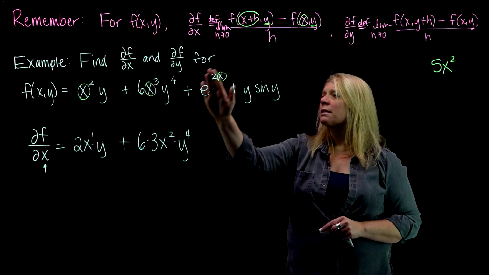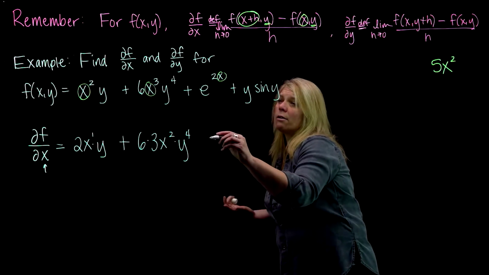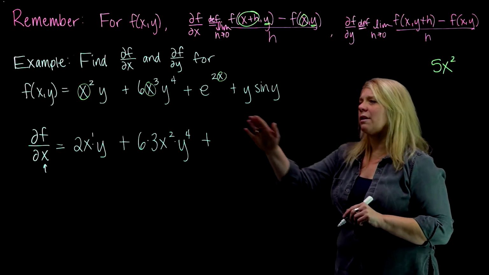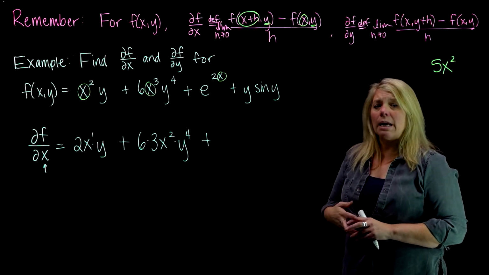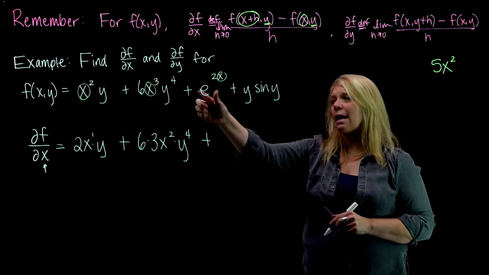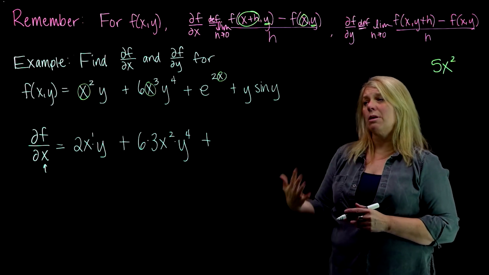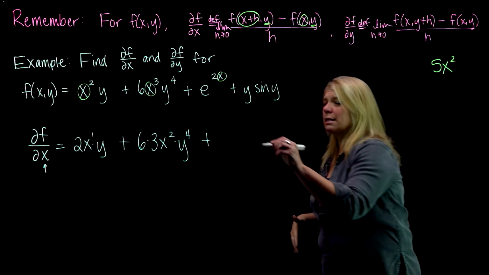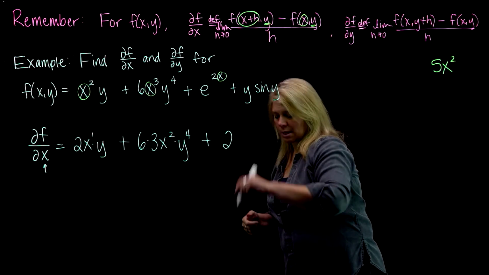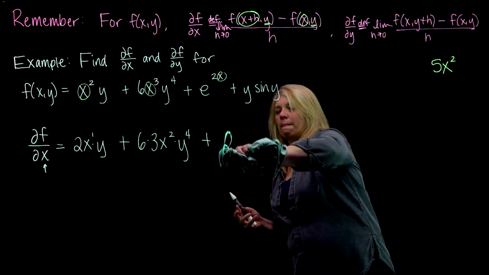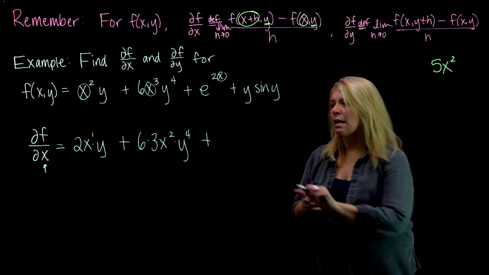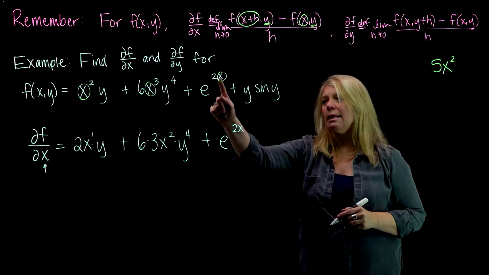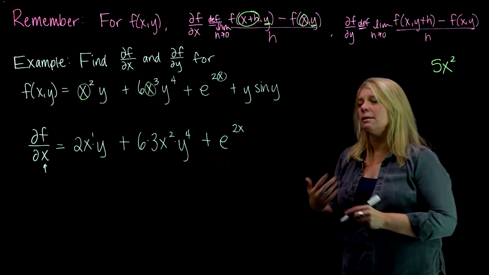Okay, on this next term here, I don't have any y's, so this is just like a calculus 1 kind of problem, finding the derivative of e to the 2x. So I'm going to have a little chain rule there. I don't just have e to the x, I have e to a function of x. So I'm going to be using chain rule when I find this derivative. So the derivative of e to a variable power is e to that variable power, not 2, and then times the derivative of what's inside that power. So the derivative of 2x is going to be 2.